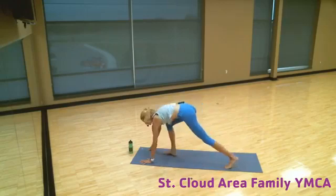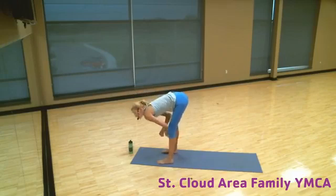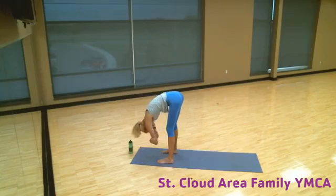Then exhale, walk your feet behind your wrists for ragdoll pose. Feet are hip distance apart, knees are bent or straight. And then grab opposite elbows and let your head hang. Try to shift the weight forward to the ball of your feet off of your heels. Want to rock side to side, go ahead.